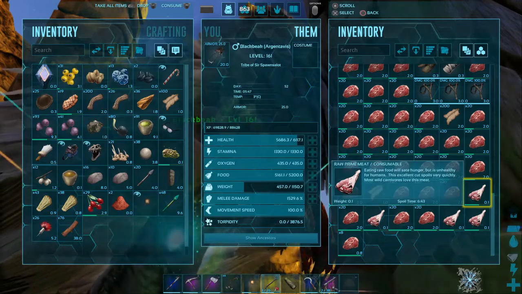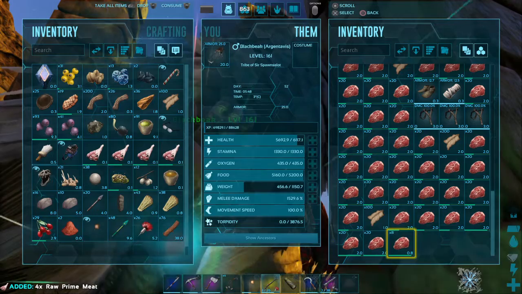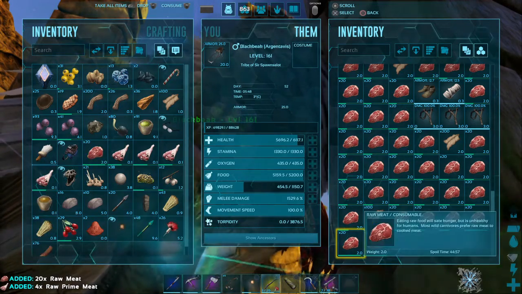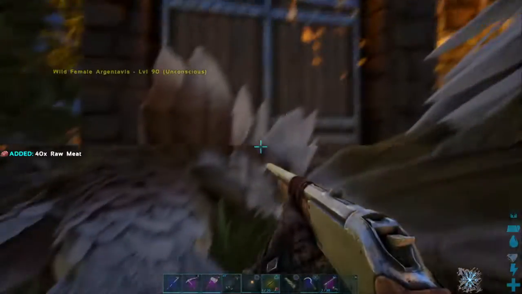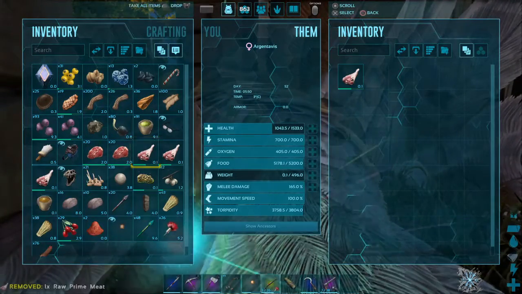We've got some prime from those Argents that we killed, so we'll give that to her. We'll give her a couple stacks of meat, too. I'm not really going to starve her out. I'm just going to give it to her. Should be good.